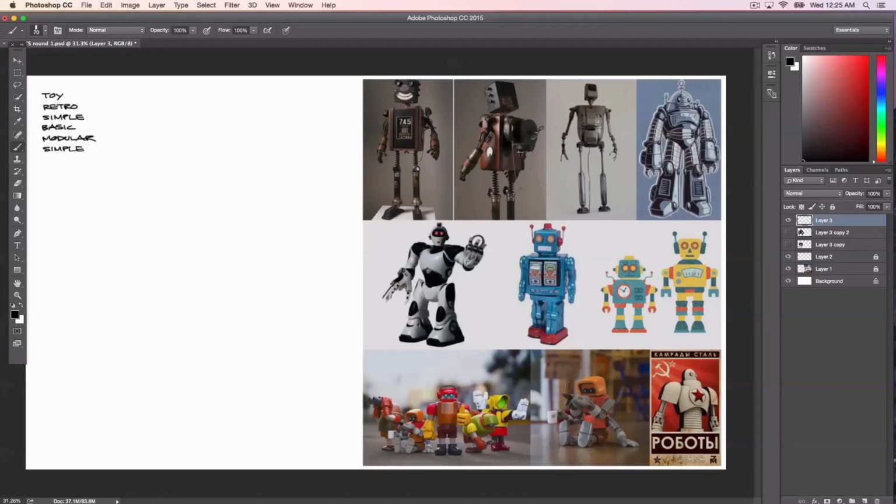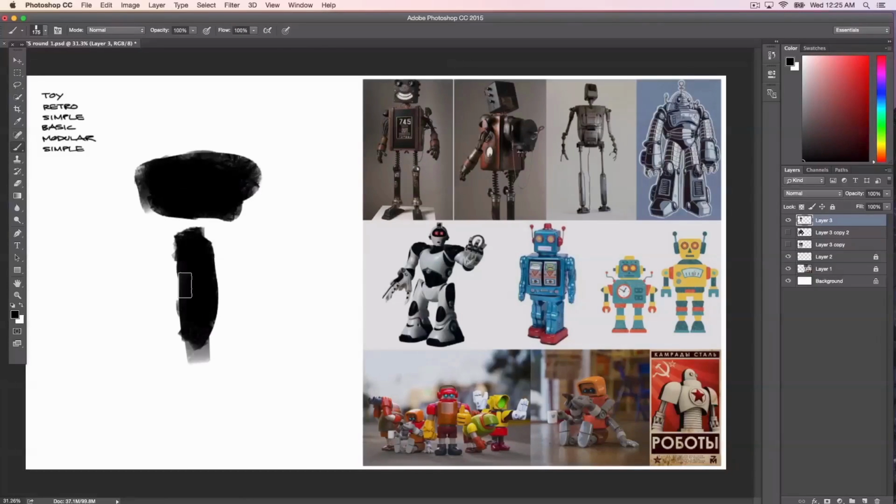This next one, I'm looking at this robot down here and how he has very long appendages. His arms are long and his legs are long as well. And I think I'm gonna try to pick up some of that. He has a big square head and I might go the same approach, giving him quite a bit of a head and a little bit longer skinny body. And in this case, almost like monkey-like arms.